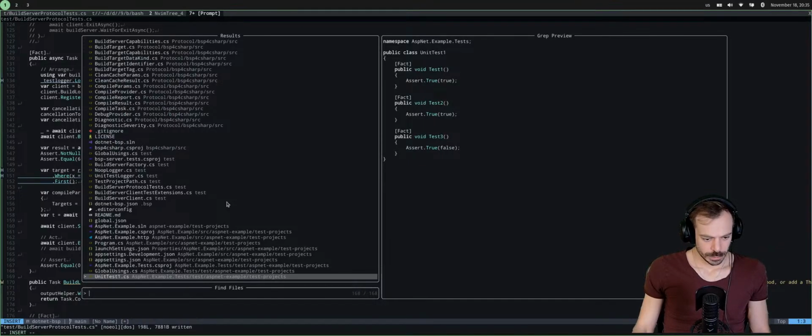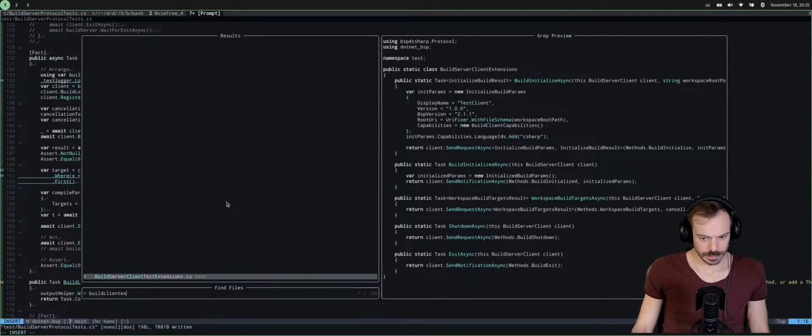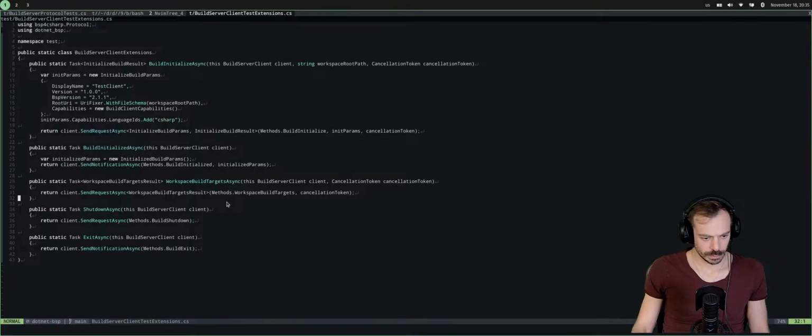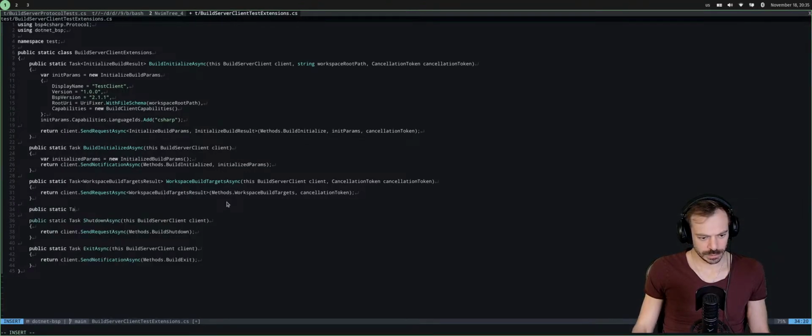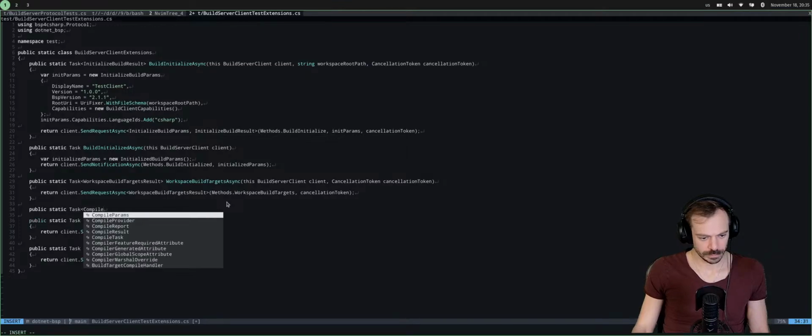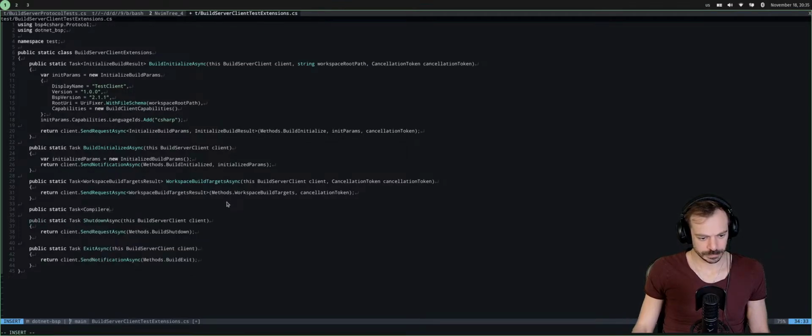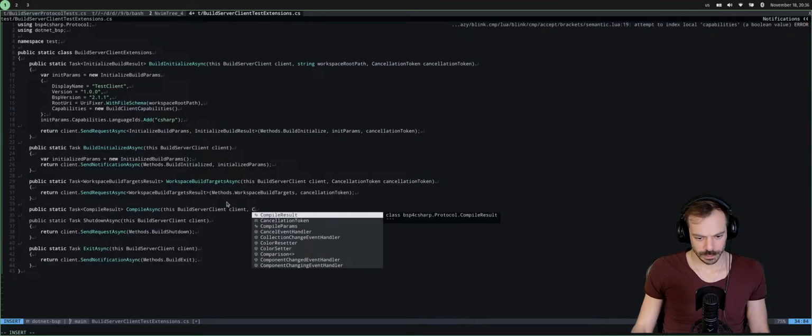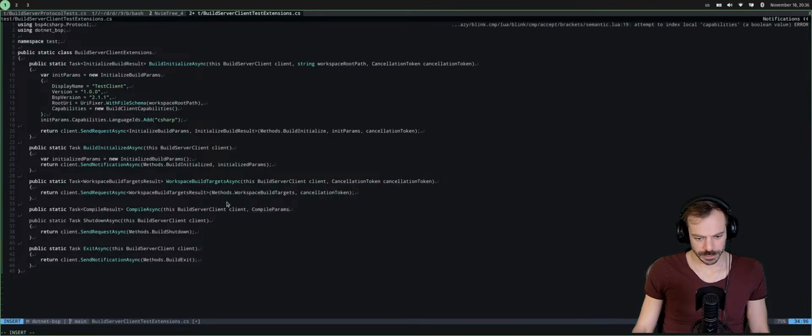Okay, let's go to client extensions. Create here a public static task, result, and compile async. This build server client, and then the compile params.